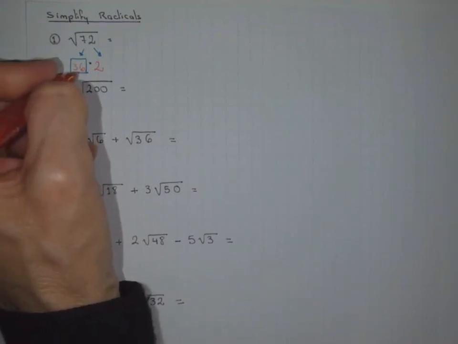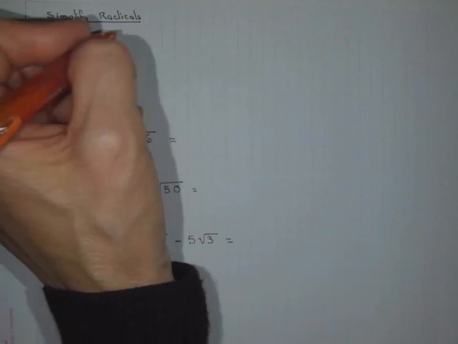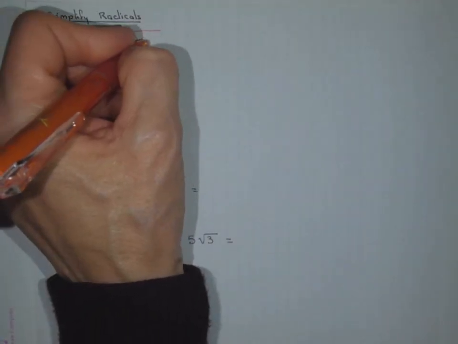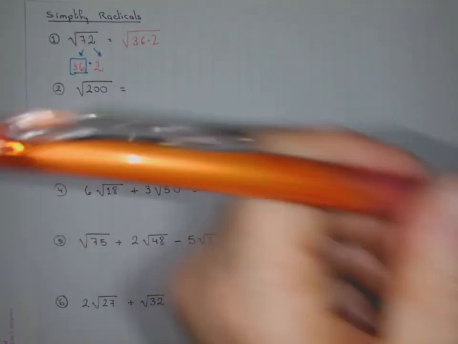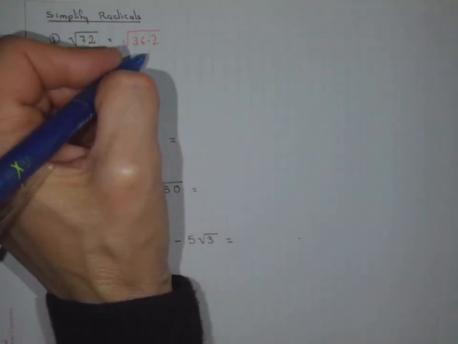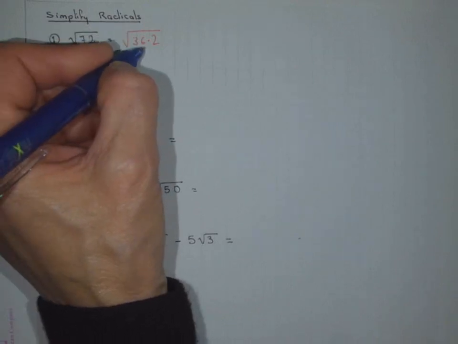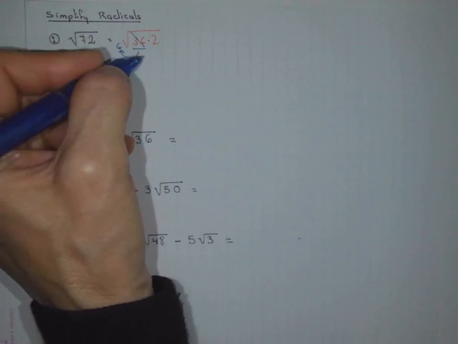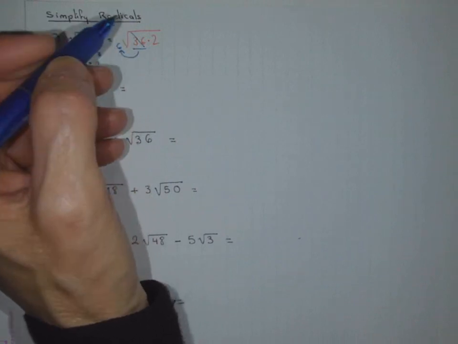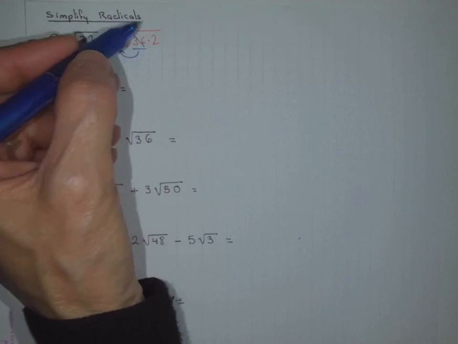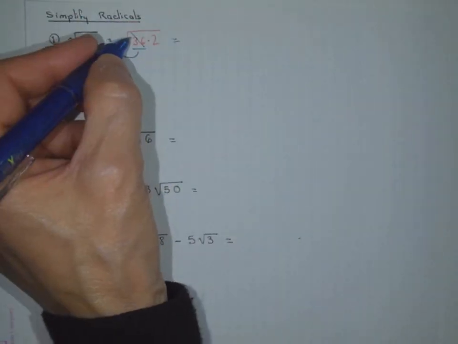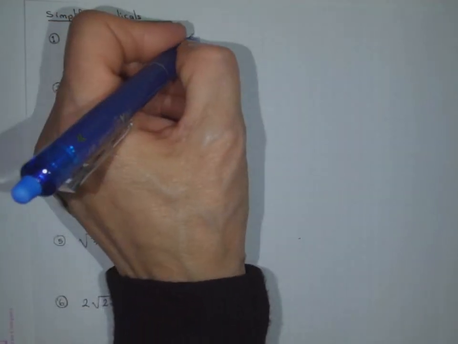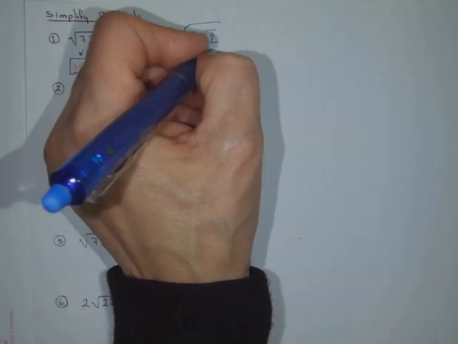6 times 6 is what has been squared to give you 36. So when I've decided what numbers I want, I say the square root of 72 is the square root of 36 times 2. Now we take the square roots. The square root of 36 is just going to be a 6, so it's coming outside, not in the square root anymore. But 2 is not a perfect square, so that has to stay in the square root. So the square root of 36 became a 6 on the outside, and the 2 stays. And there we go.